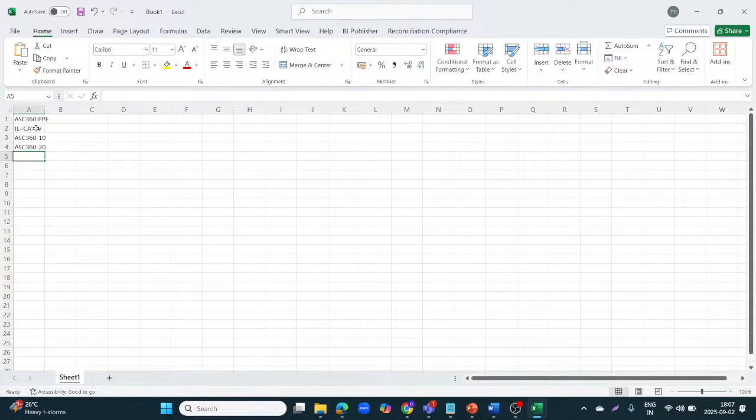Now asset impairment under this subtopic mandates testing for asset recoverability when circumstances suggest its value might not be recoverable. So the recoverability test is like this: an asset is considered non-recoverable if its carrying amount exceeds the sum of undiscounted cash flows expected from its use and eventual disposition. And how will you measure the impairment loss? If the asset is not recoverable, an impairment loss will be measured as the amount by which the asset's carrying value exceeds its fair value. It's written over here on the Excel sheet.